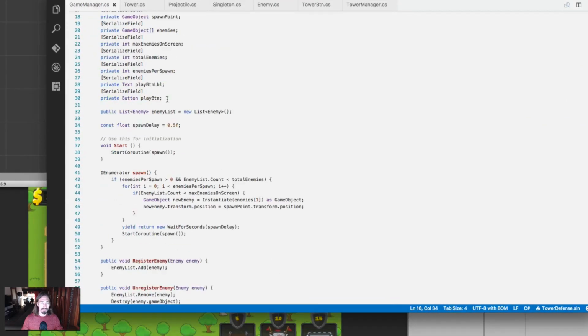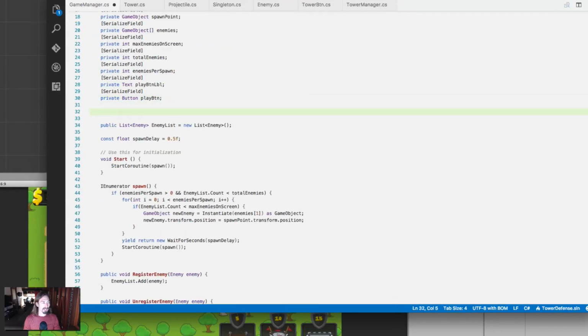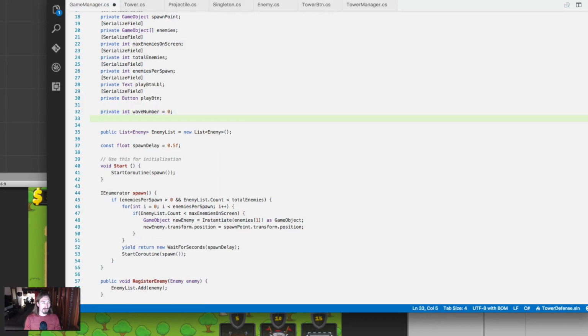Now, what about some private variables that we talked about we're going to have to keep track of? Since our wave labels and stuff, those are all going to be strings that we set to our label, we're going to actually need a private variable. We're going to need to know the wave number. So we'll initialize that as a 0. We're also going to need a private variable for total money, because like I said, the labels are only for text. And let's set this one to 10. We want our user to start with $10.